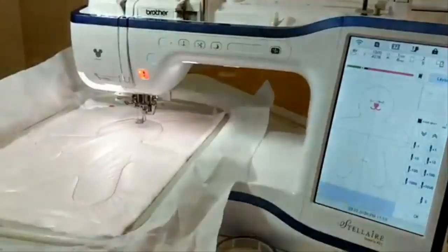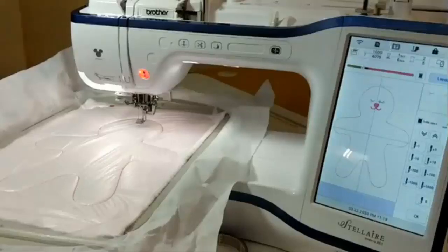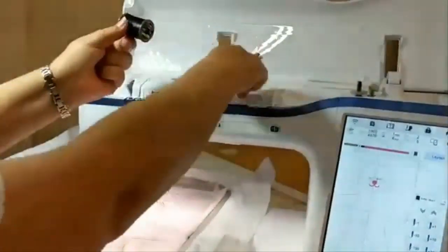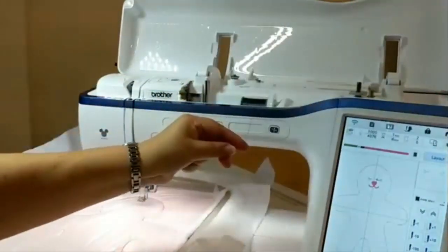Put the next colour on. Ladies, if you're using the Brother embroidery thread, remember to have the number facing the needle and the thread coming underneath the spool towards you.